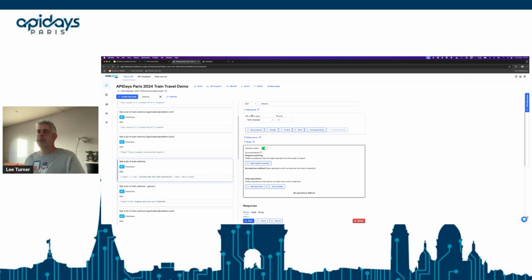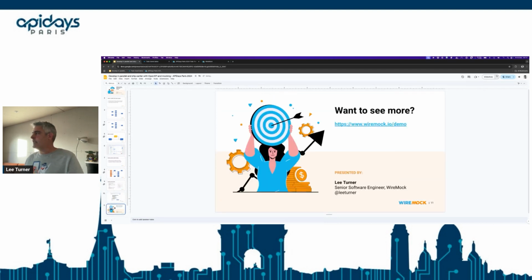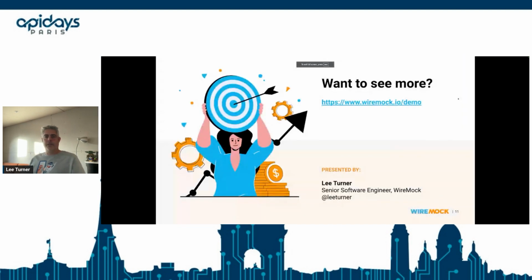Hopefully what you've seen throughout the course of that demo is that we can use OpenAPI really well in terms of generating mocks. They provide a great starting point, but they tend to be quite simplistic and based just on static data.